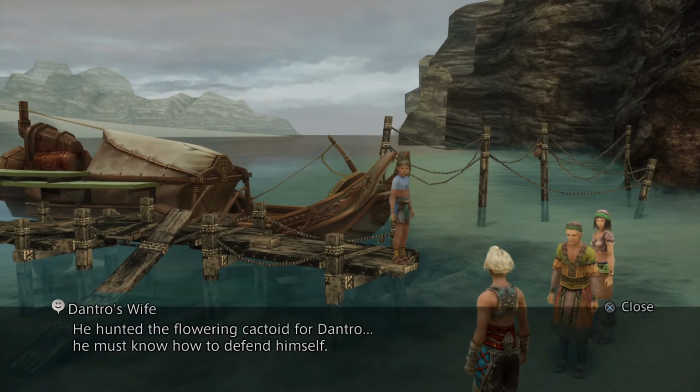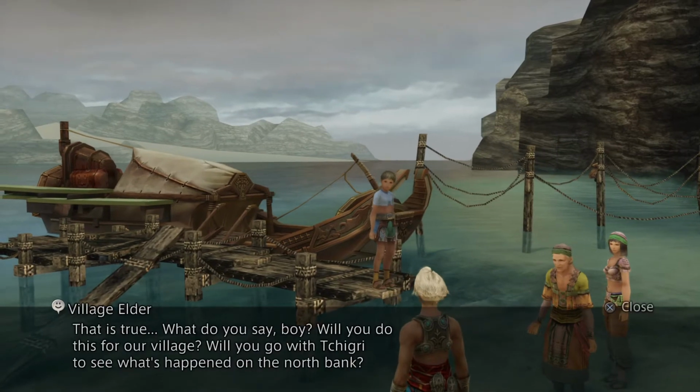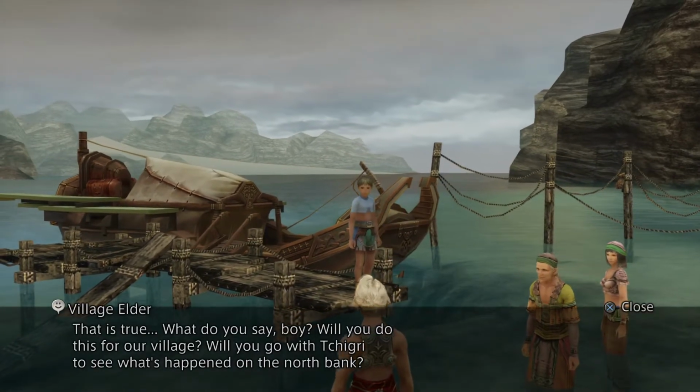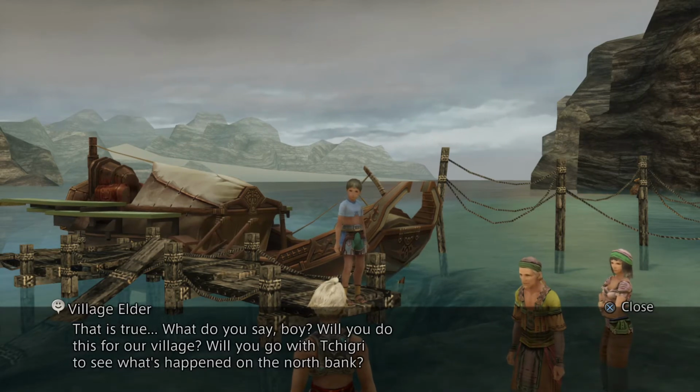He hunted the flowering cactoid for Dantro. He must know how to defend himself. That is true. What do you say, boy? Will you do this for our village? Will you go with the boy to see what's happened on the north bank?